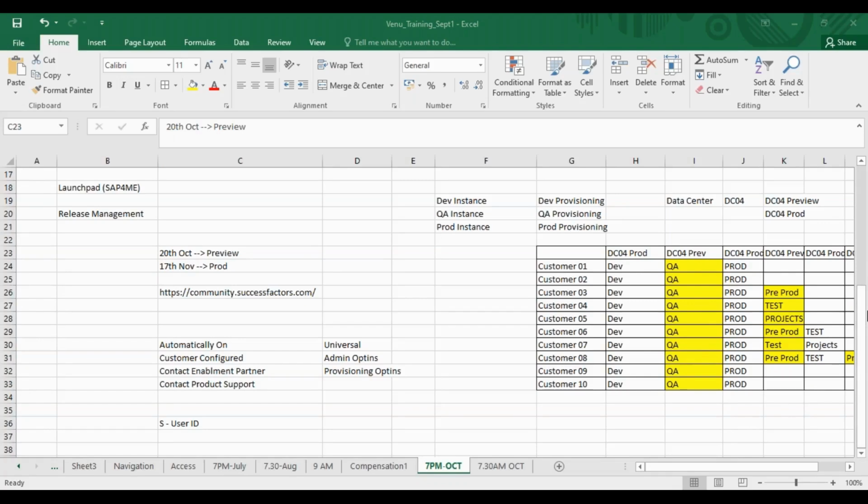Then the customer, based on his requirement, will give us a signal that this has to be implemented in production. No, not like that. For automatically on features, even the customer cannot do anything. The customer cannot say that I don't want to use this. It is getting updated for all the customers across the globe. There will not be any change in the automatically on features. What the customer can request is for the configurable features, these opt-ins. If you want to use it, you enable it or make some changes in the system. If you don't want to use it, just leave it as it is.